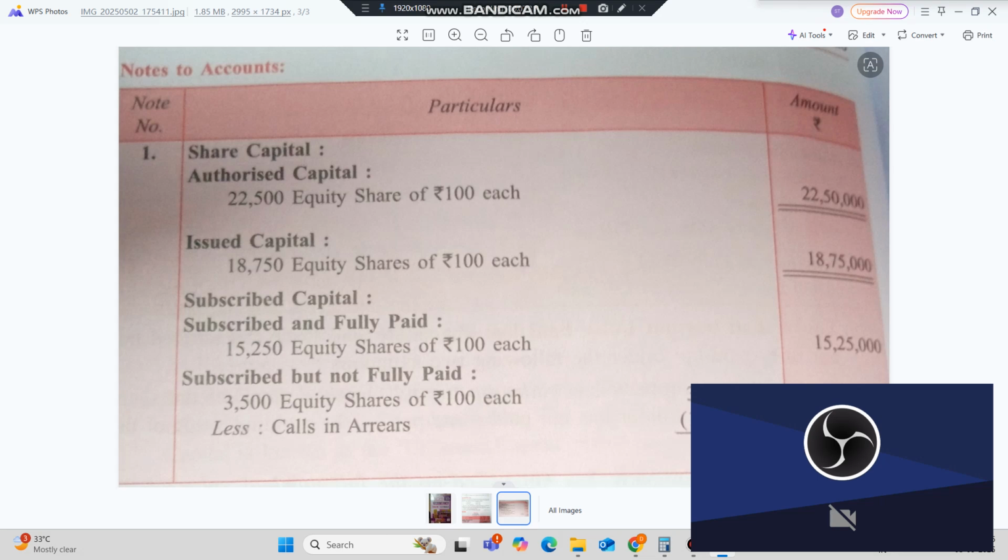So I think this example would be much clearer. We'll see more examples each and every day, and try to cover more examples along with the concepts, to have a very strong foundation. From this example, it is easy to understand the difference between these kinds of capital, how to plot them, how to make the share capital, and how to enter this amount. Deducting the calls in arrears, and considering subscribed, fully paid and not fully paid, everything is taken into account to make the share capital amount appear correctly in the balance sheet.